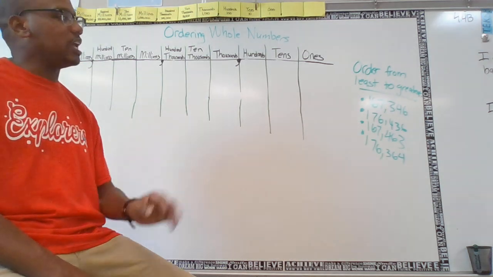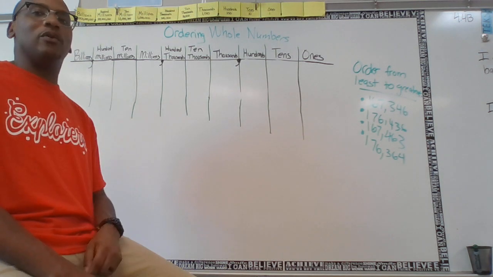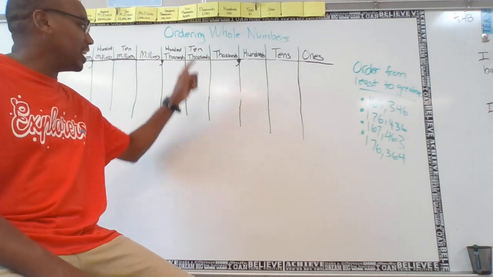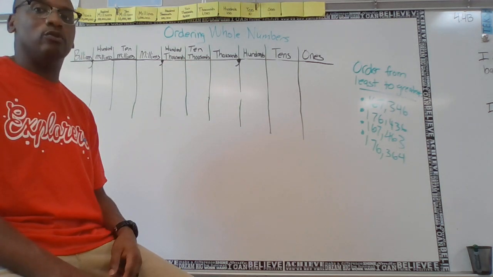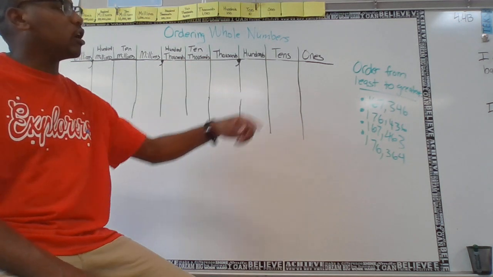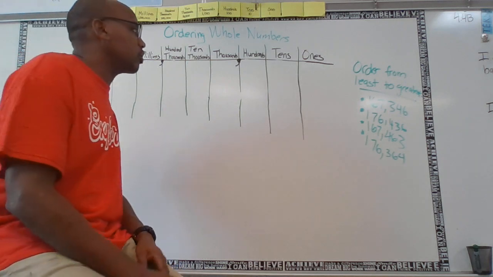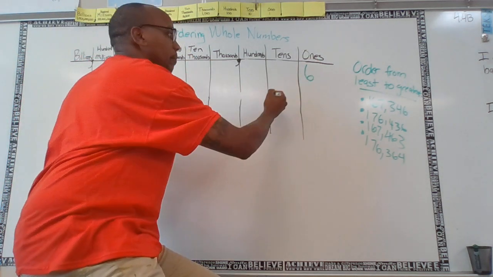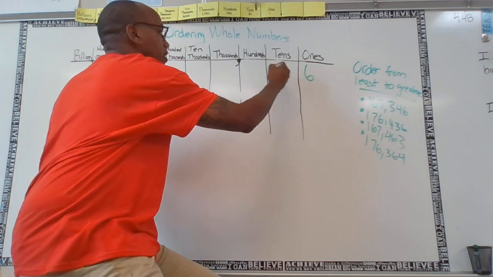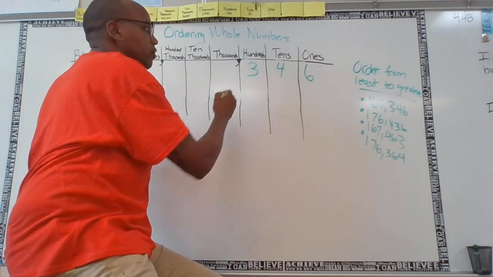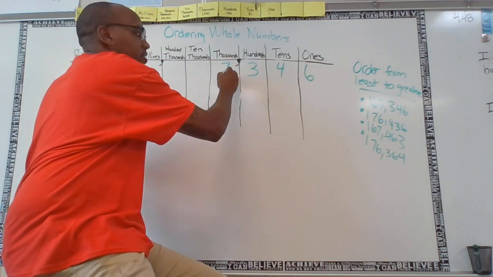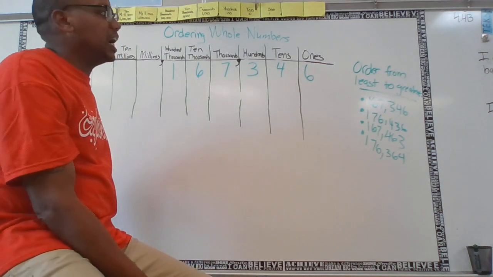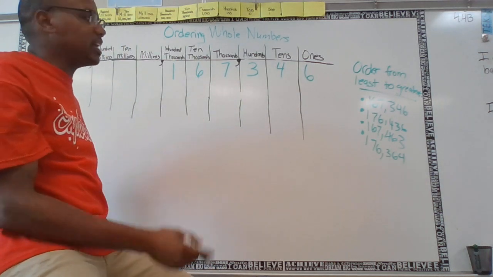So we're not going to do any guessing. The first thing we're going to do is put all four of these numbers in the place value chart. I'm going to start with the first number, in the ones place. I'm going to put the 6 right here, the 4 right here, the 3 right here, of course the comma, then the 7, the 6, and the 1. Under that, I'm going to put the second number.